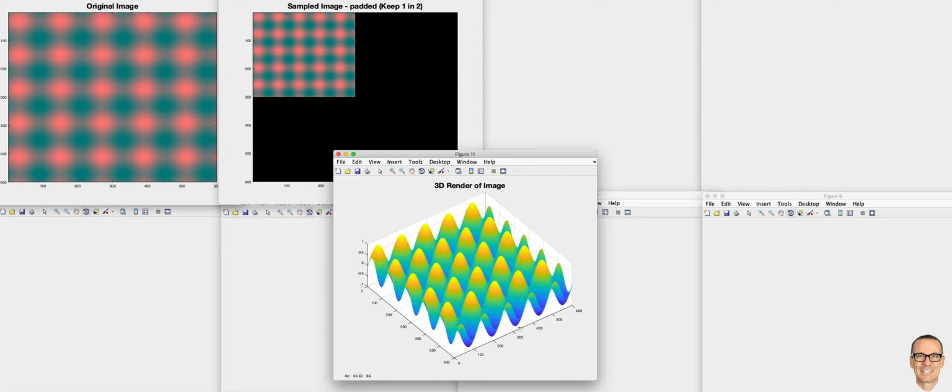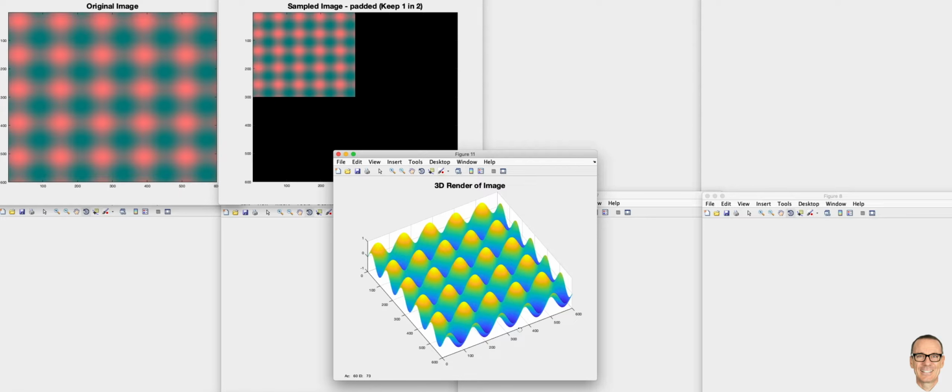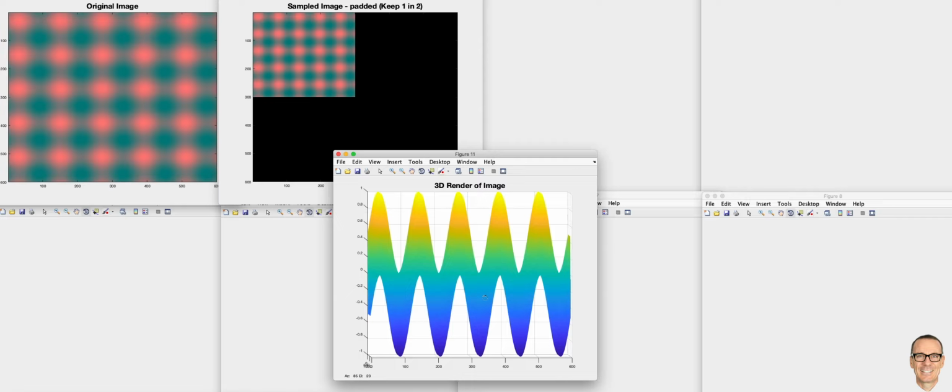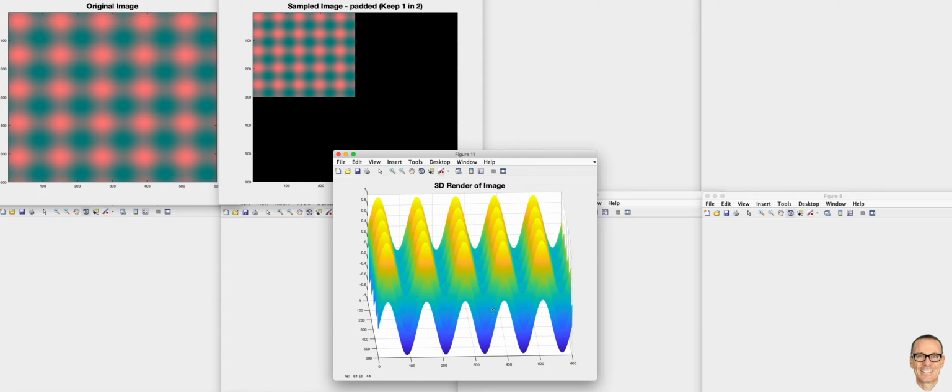Okay, so this new image that I'm going to use now is actually 2 sinusoids, one in each direction. So a sinusoid in this direction plus a sinusoid in this direction. If you'd like more information about this, there's a video on the channel about two-dimensional Fourier transforms, and we look at this image in that video. So I encourage you to have a look at that video to understand more about this image. But let's just think about it for a minute. Well, it's now an image which only has these two frequency components.